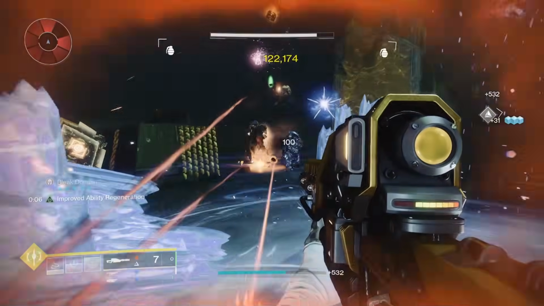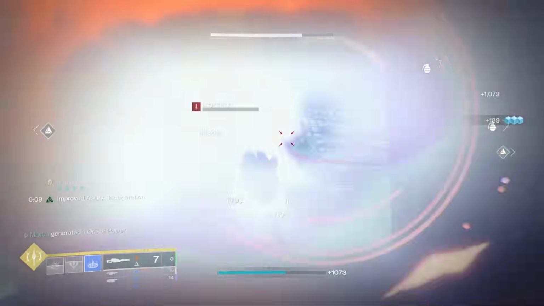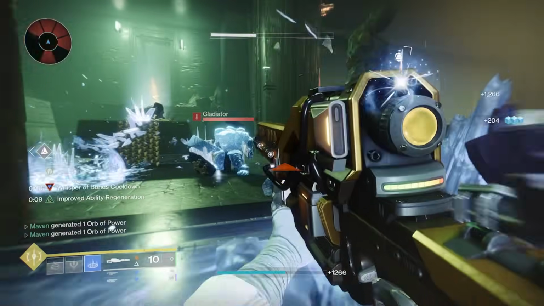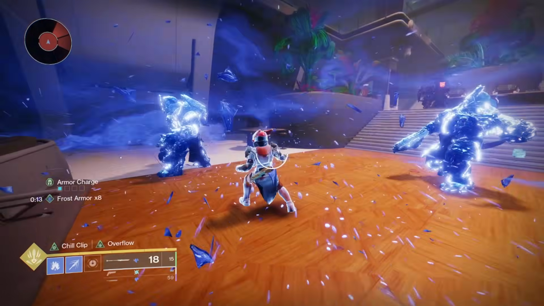But yeah, that's it for the Stasis Warlock build. By far the easiest build of the day to use. Very noob friendly and hits like a truck. Can't go wrong. But now we are finally on to the Titan, and this one is a lot more of a doozy.